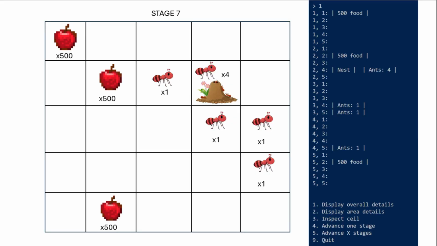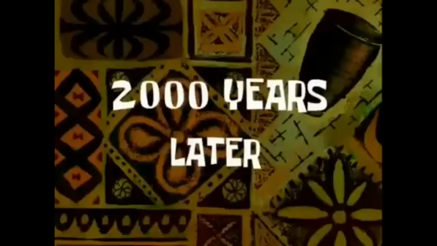Okay, this stage is looking much more promising. We have 2 more worker ants than last stage, clearly showing the nest has sufficient food source. Surprisingly, most of the ants seem to be staying very close to the nest, not really reaching far out, as all of the food is still untouched. I'm getting a bit bored with this at the moment, so I think it's time to showcase a new part of the simulation, Advance X stages.